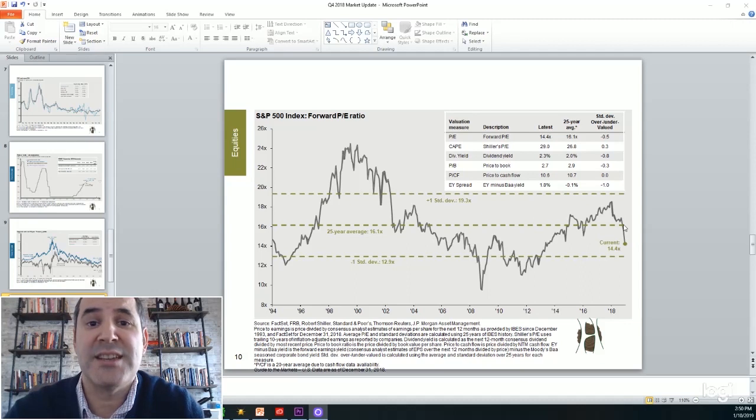So if we can actually get some decent earnings that are a little bit better than expected, we could actually have a pretty good stock market this year. So I'm actually cautiously optimistic. I'm not bailing out of things. I'm really holding on the way we're positioned at this moment. So hopefully this chart kind of helps you understand that positioning a little better.